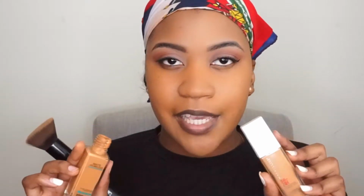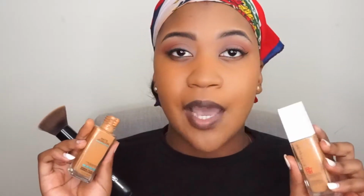So, I mean, now that I have both of them on and I'm looking at the camera, it looks like they are pretty much the same color. I don't see any big differences between the two. They apply pretty much the same. The second one, which is the matte and poreless foundation, is a little bit more runny, so it's thinner coverage, so it's more buildable. But this one, which is the Superstay, is basically full coverage as soon as you apply it to your face. So that is one difference that I can definitely say, but they both dry down matte.